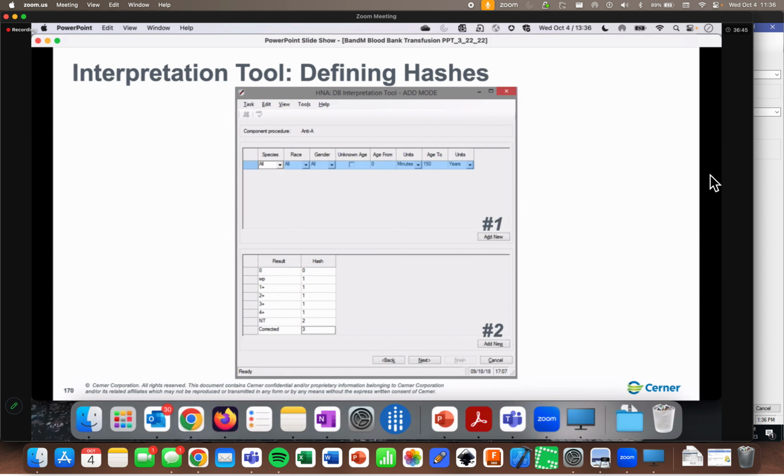When it comes to something like the antibody screen, since you've got a couple of different combinations of what means positive, then you'll probably have more. I think it's something like 9 different patterns for interps for the typical ABSC. But you may be wondering, well, wait, why do we have to add the hashes, but we don't have to add all of the possible patterns? It's because of a functionality in BB result entry.